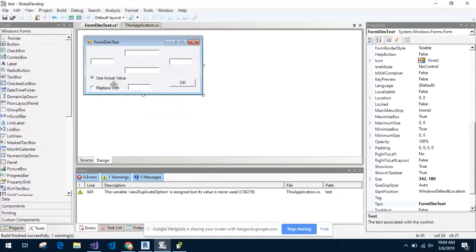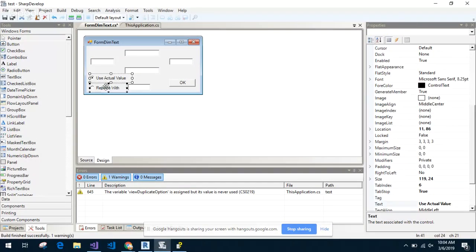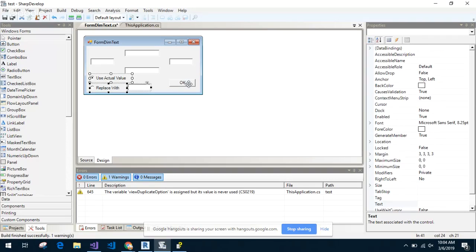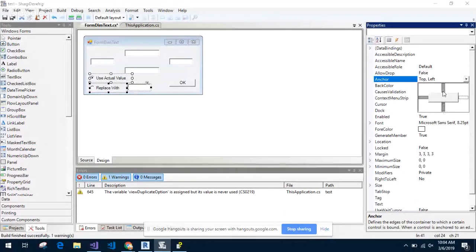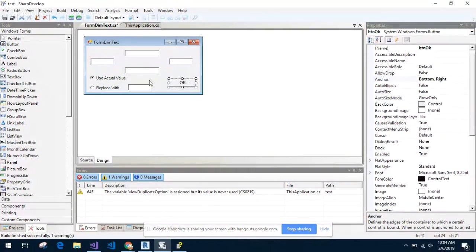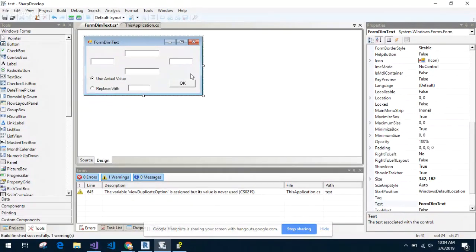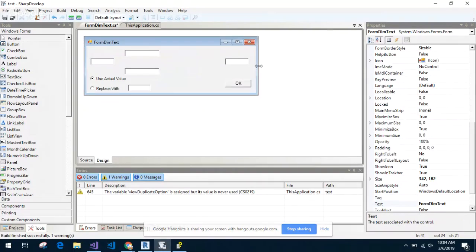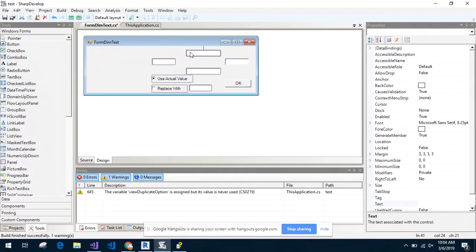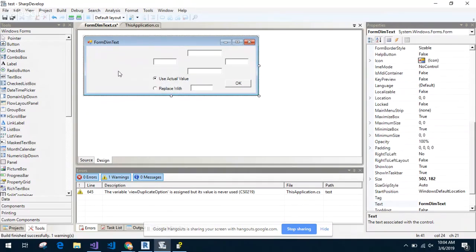Well, let's just fix some anchors for these guys that we created. Okay, so let's move all this stuff over a bit. And we're going to create a list of dimension segments.